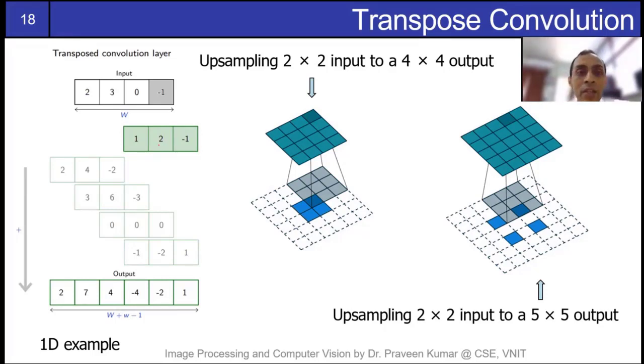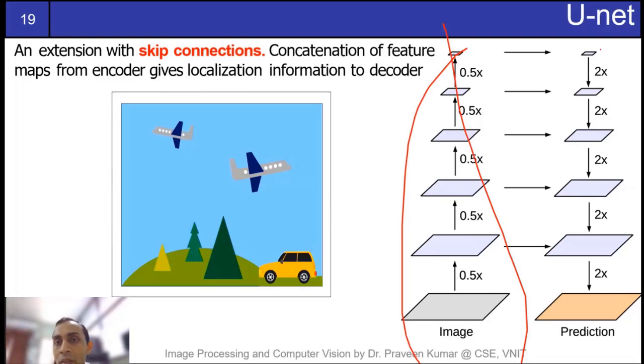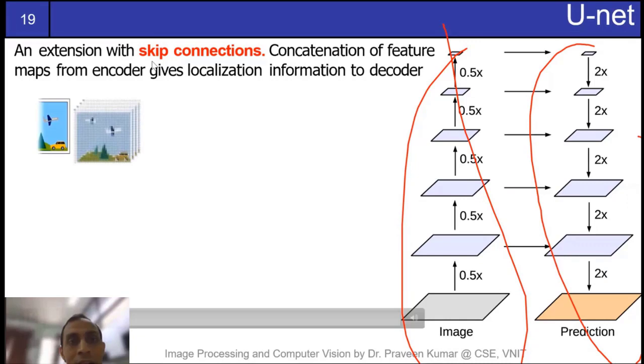Similarly, these filter weights will also get learned by the backpropagation strategy. So, some of the improved architectures using all these things. One after SegNet was kind of a UNet. It's almost similar to SegNet, which has an encoder and then a decoder phase. So this is the encoder and this is the decoder phase. But along with that, it has skip connections.